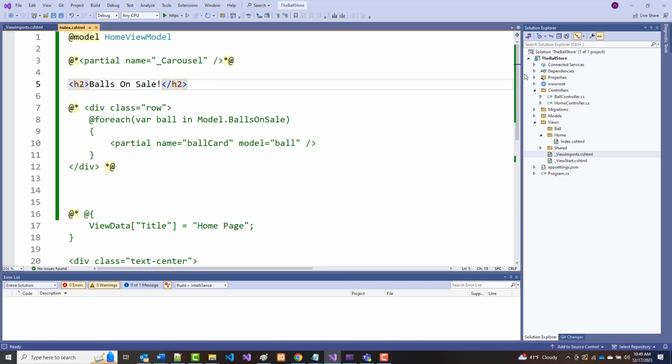The next thing I want to do before we do anything else is come in and write a details and a list for our ball we're going to put in here. So let me make these.